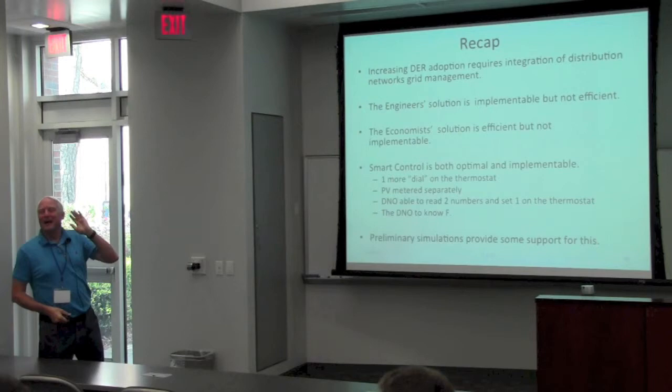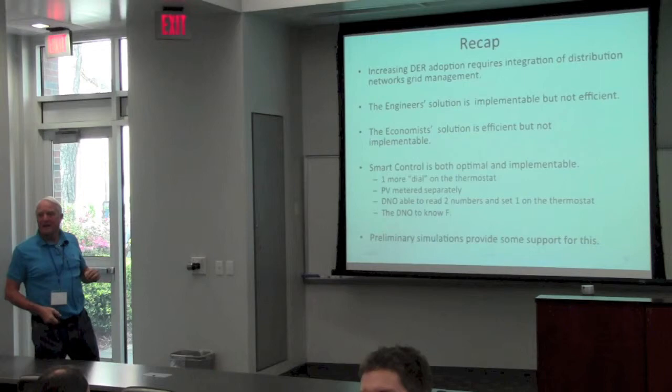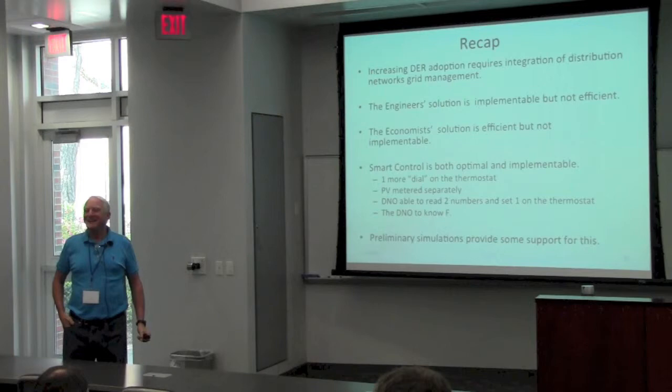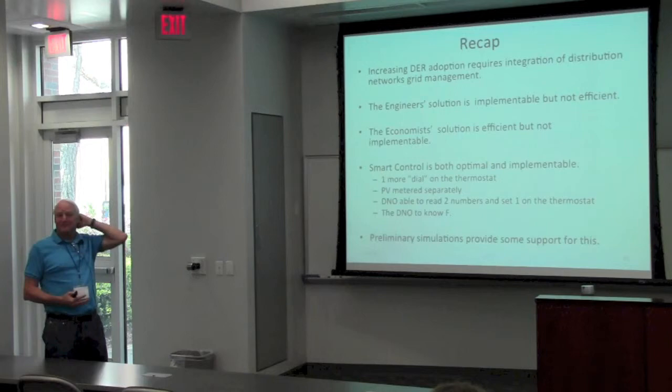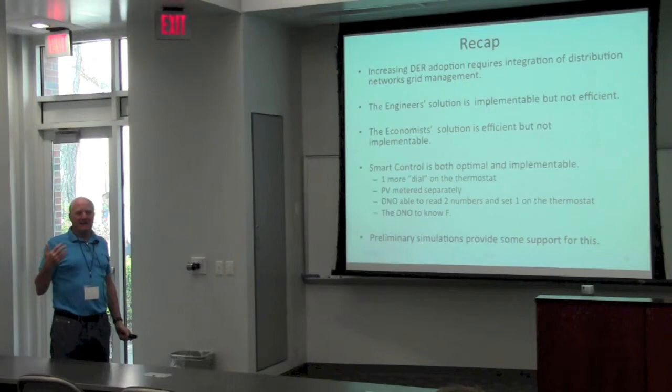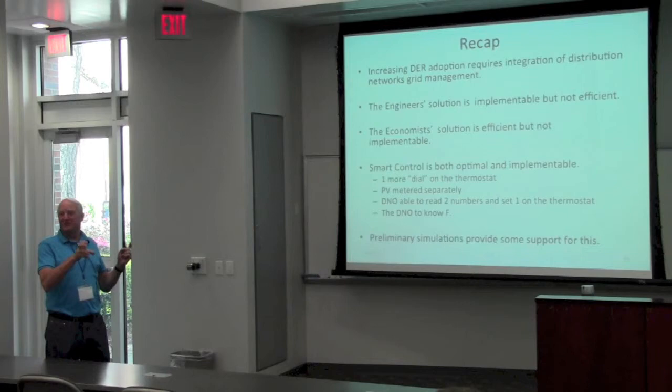I'm sorry, say again. So, what do you call it, an engineer solution? I would call it a dumb engineer solution. That's fine. I'm happy. What do you call it, a smart control? I call it a smart engineer solution. I think it's an informed engineer solution is how I think of it. They're informed by sensible economics. I agree. I've asked, but it's hard to get an engineer to commit to what they're really doing or want if they could control everything.